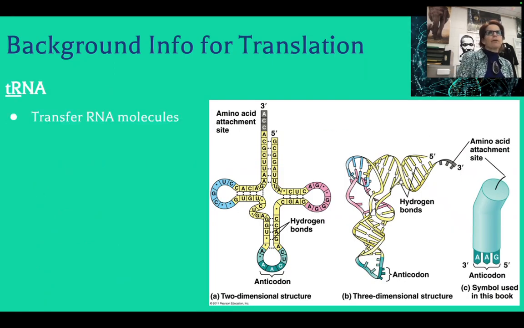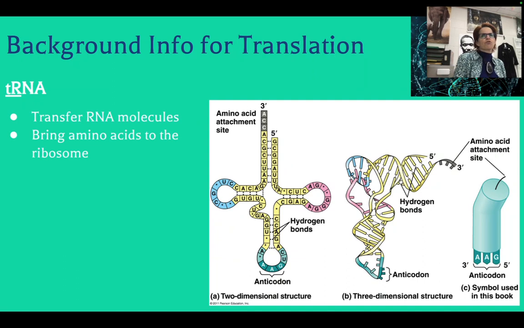Okay, and then we just need to practice what tRNA is. Those are transfer RNA molecules. Down at the bottom, look at the image on the left. I kind of like that image the best. Down at the bottom, there are 3 letters, AAG. That's an anticodon. Those are like the writing on a truck that's driving down the highway that tells you what that truck is carrying in it. Plumbing supplies, carpeting, whatever. So they bring amino acids to the ribosome.